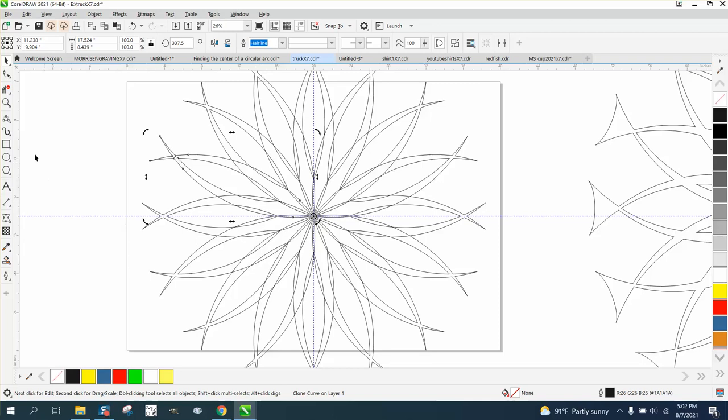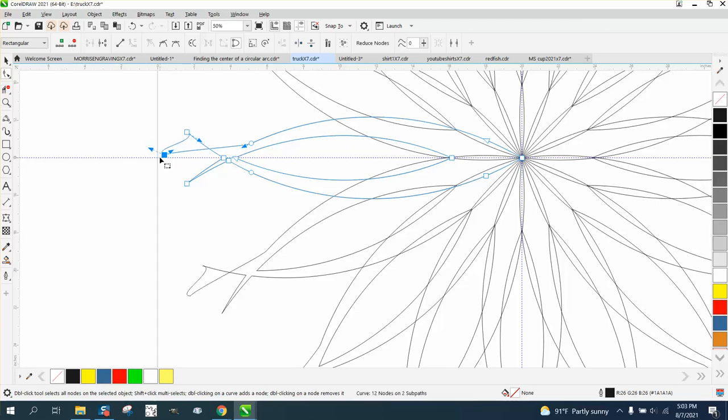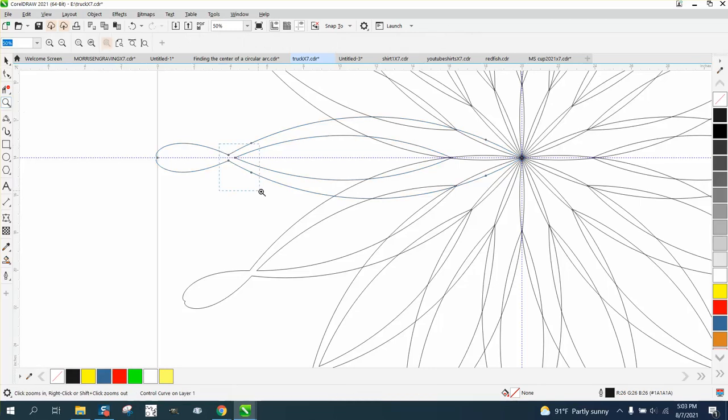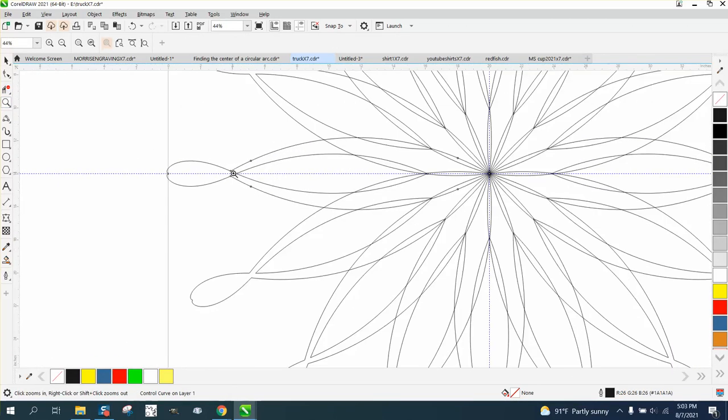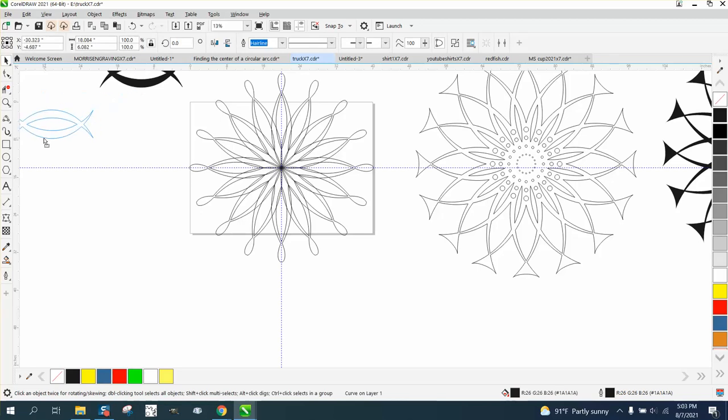if you don't like that design, this is our clone, so we can change it. We can maybe take this node out here and see what it did. I wouldn't want to do that. I want to grab this one. And look what you did. So now let's take those two nodes and delete them. So this time we're going to have a round part on that. Not particularly anything I love, but let me get this out of the way.